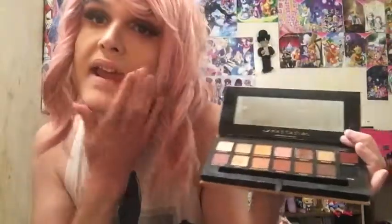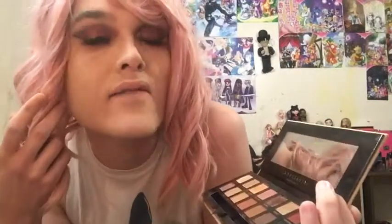So I am back with a final look. I just put on some highlight. We're not talking about it. Talk about the soft glam. So personally, I really like how this look came out. I was originally going for something else and I did a smoky eye. And it came out pretty fierce. And I'm getting hair all over my face. Yes, what am I giving the soft glam? She's soft. She's glam. I love it. She's getting a 10. Because she's fierce.